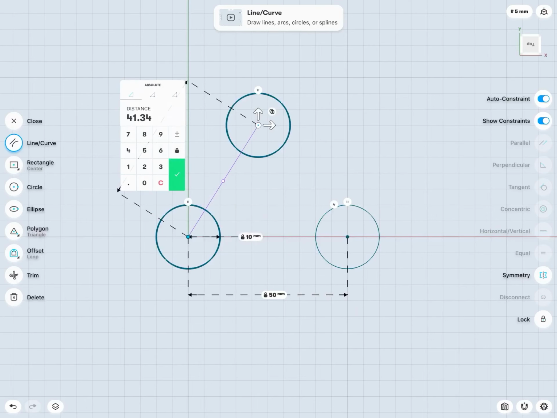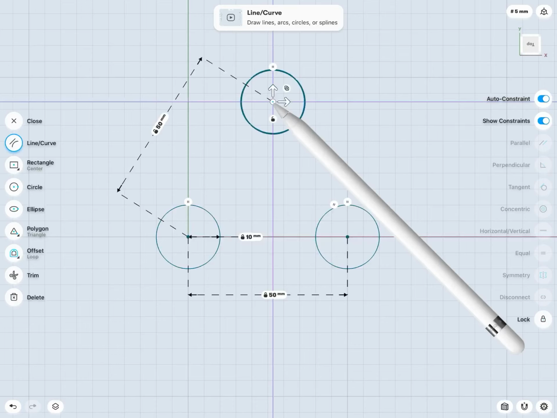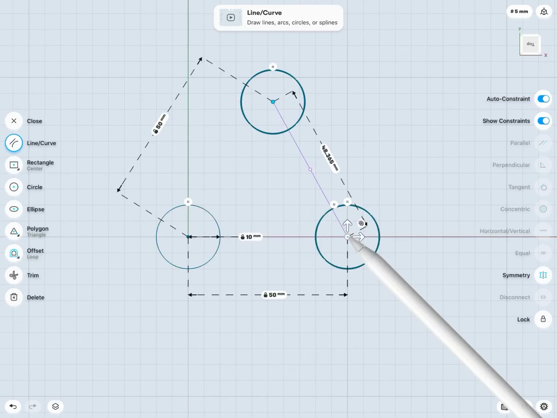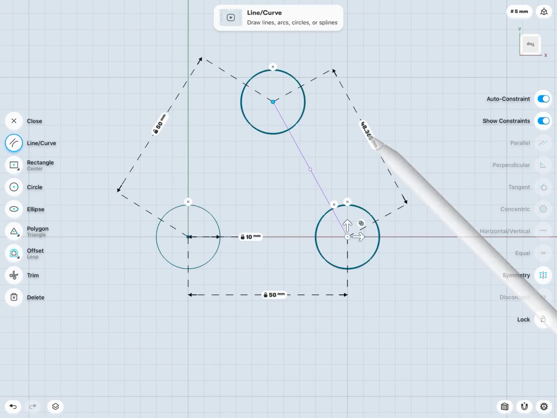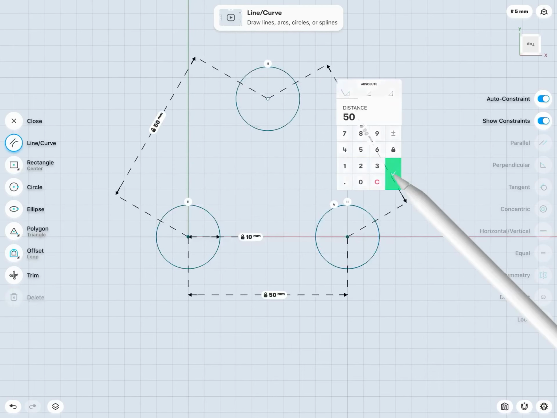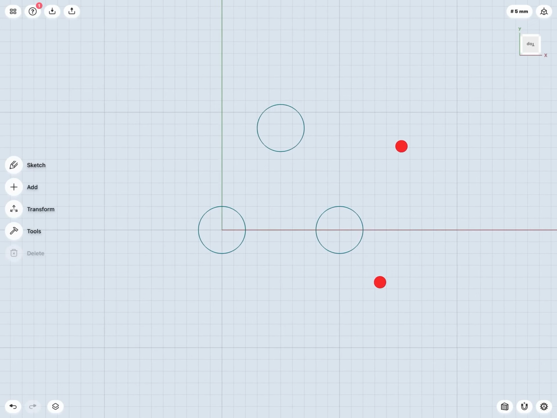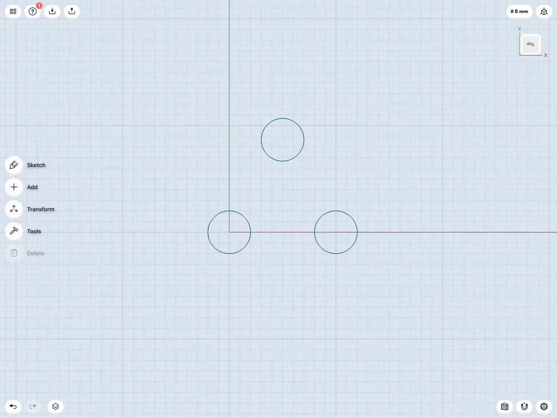In this case, I will be using the absolute dimension, and again, I'll give it a value of 50 millimeters. And finally, the distance between the top circle and my right circle here, and I want that dimension to be 50 millimeters as well. So now we have the proper locations for each of my circles, and next I'll just sketch some simple arcs.